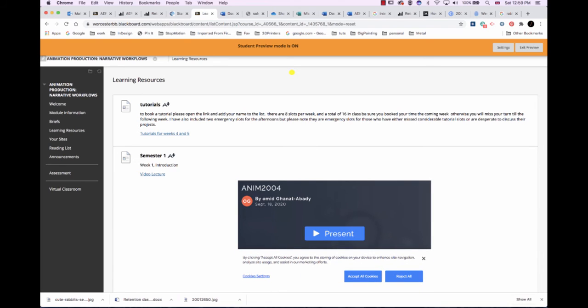Okay, so within Blackboard, under the learning resources page, the very first item that you'll see is a tutorial link. It quite clearly goes on to say that there are only a certain number of slots per week. I think there are 8 slots per week. There are 16 of you in the class, and so it's likely that I'll be seeing you every other week, which is actually not a bad pace in terms of setting a pace for you to meet with me online.